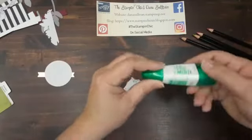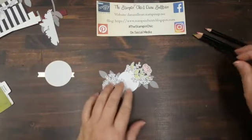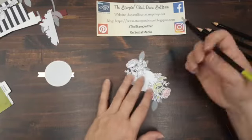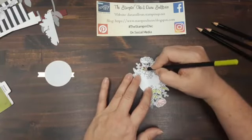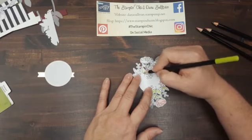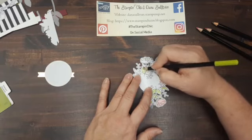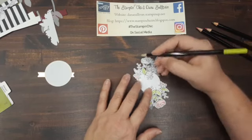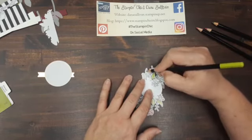Okay, so I hadn't intended on actually putting a card together right then, but I will. So I'll just go ahead and finish coloring on this side. This is an actual alternative project. This isn't necessarily how the kit shows the cards.